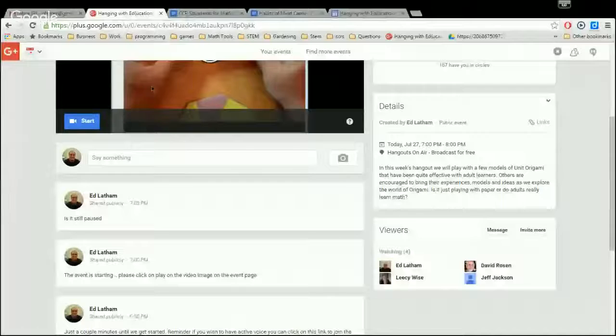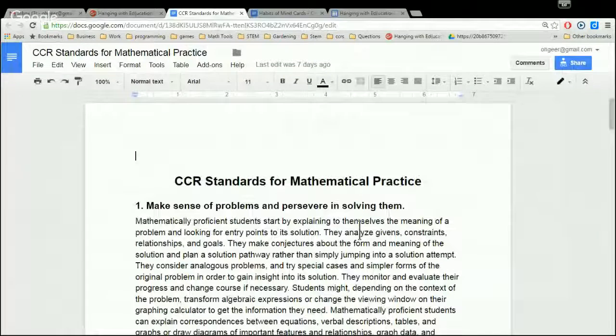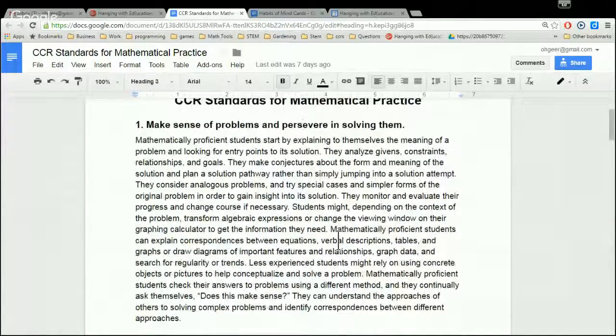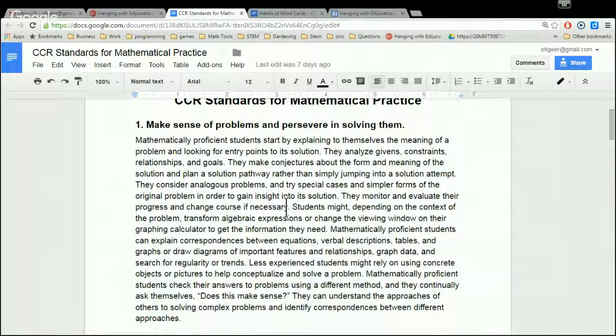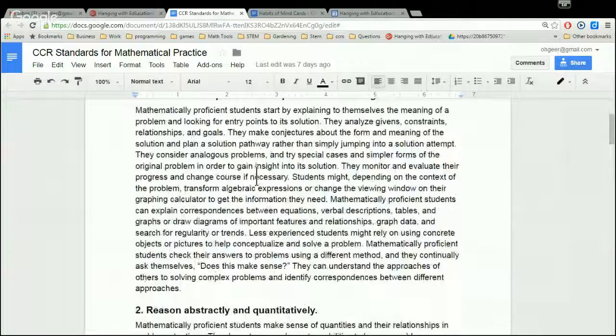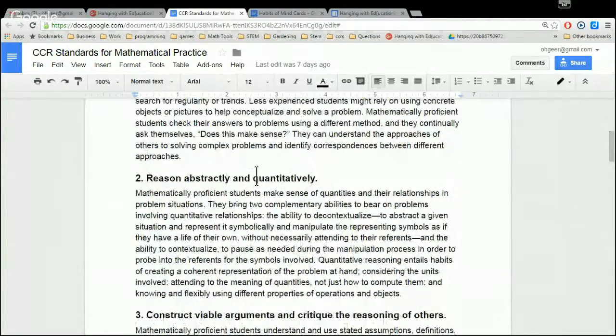I'm going to go over to my browser. And on my browser, I want to bring you back to the standards for mathematical practice. People have an awful hard time, first of all, making sense of them because they are so gosh darn long. This is an awfully long description for a definition of something because there's a lot of stuff in each one. But as we look through the different standards of mathematical practice, think about how many of them you might have engaged in while you were doing this.